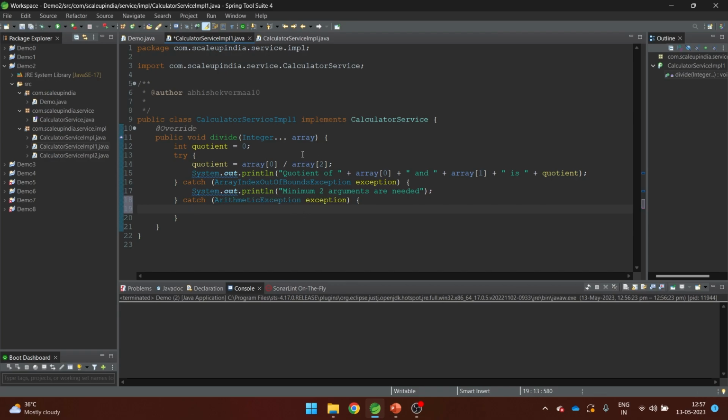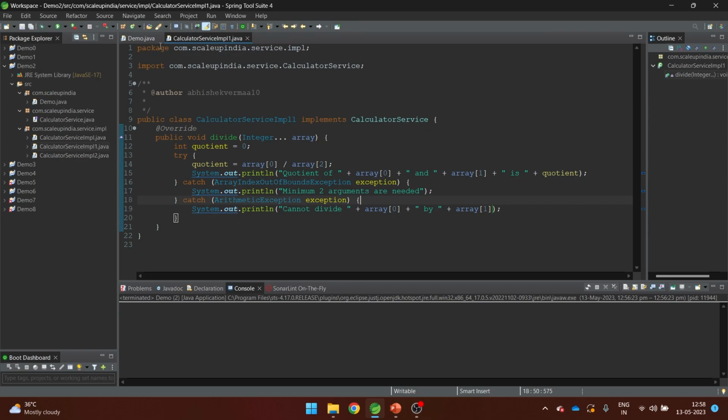And here we can say sys out, "Cannot divide", then array 0, then "by", and then array 1. This thing is possible here, guys.